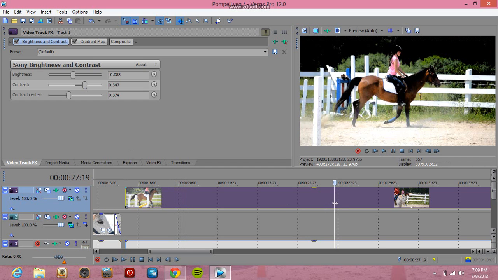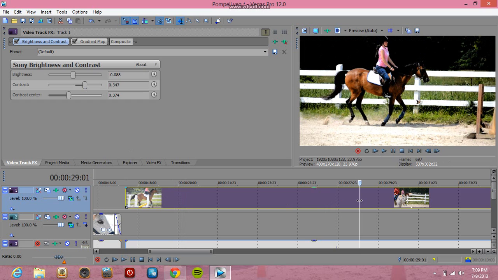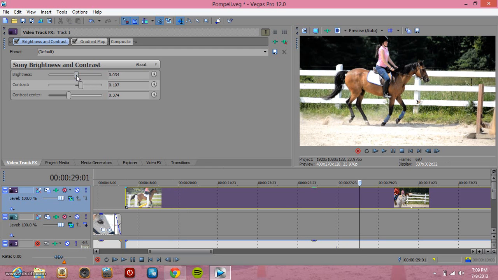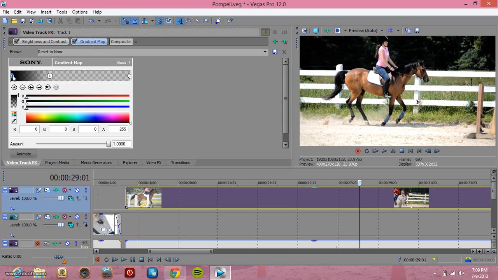And it will just kind of come out different ways. In certain places it will come out really dark, so if you want to just kind of keep it like that, maybe put the contrast, and it kind of depends on how you want it. And gradient map is a big part of this, because if you don't have gradient map, it comes out like that. So make sure they're all in the right places, and then make sure you have all those.